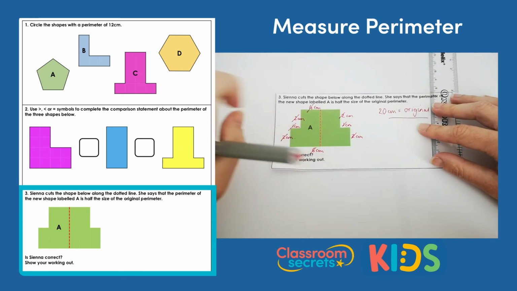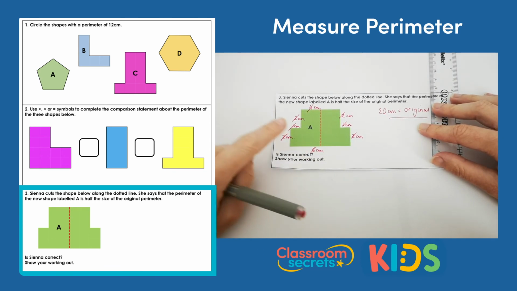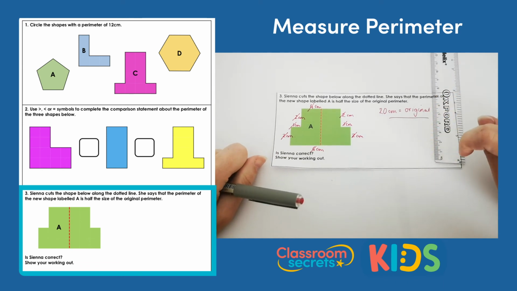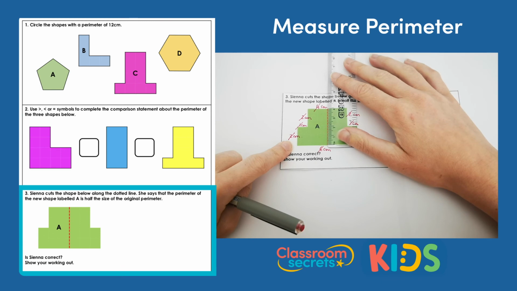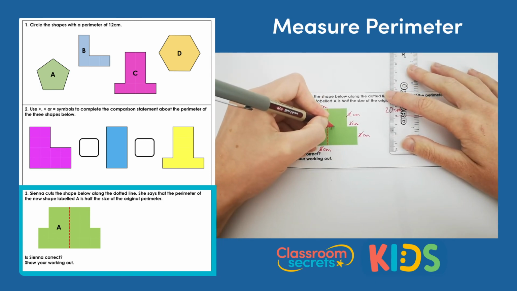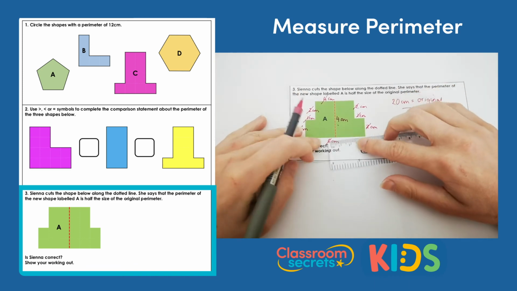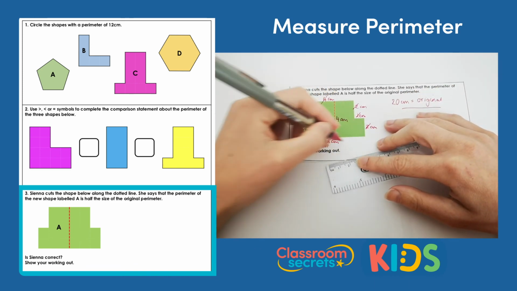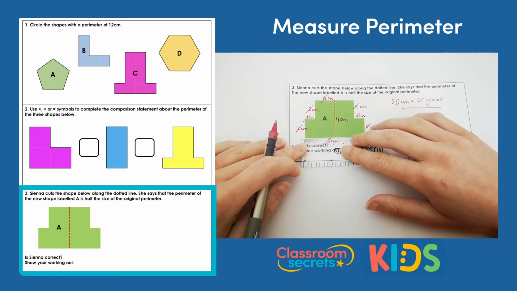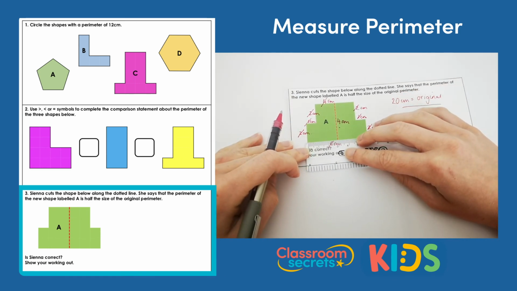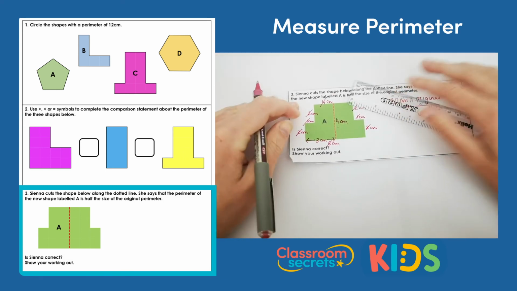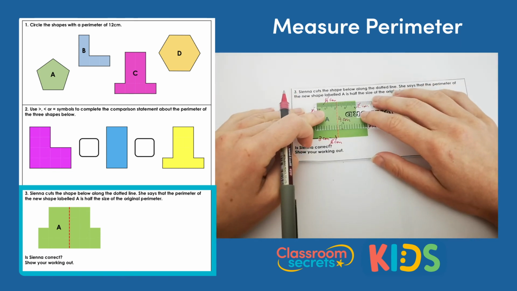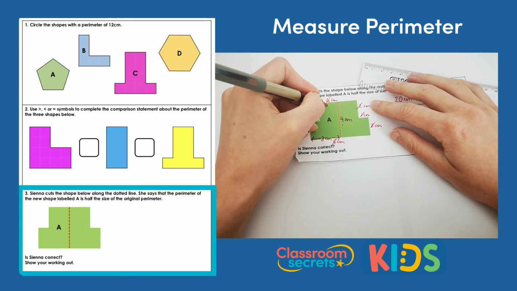So Sienna's done a dotted line, and now we have to work out what the perimeter of shape A is. She says it's half, so if Sienna is correct, shape A should have a perimeter of 10 centimetres. So let's find out what this dotted line is worth. 4 centimetres. So we've worked out that that's 4 centimetres, but the new shape is not this full 6 centimetres, so we need to work out the base again, which we know is half, so it should be 3. So this is now 3 centimetres from here to here. And this top part is now 2 centimetres from here to here.